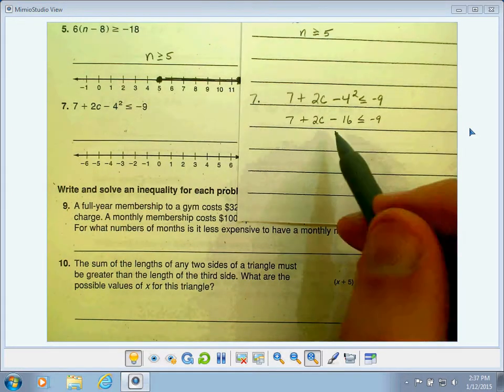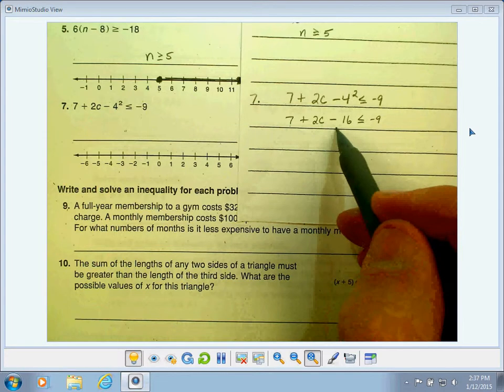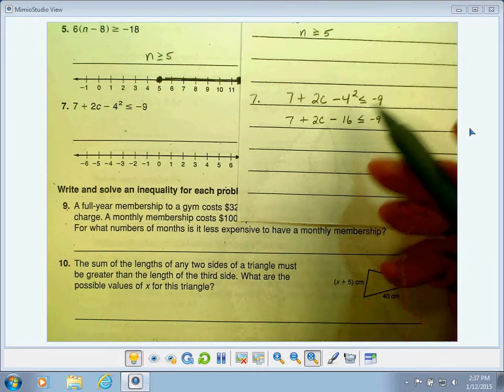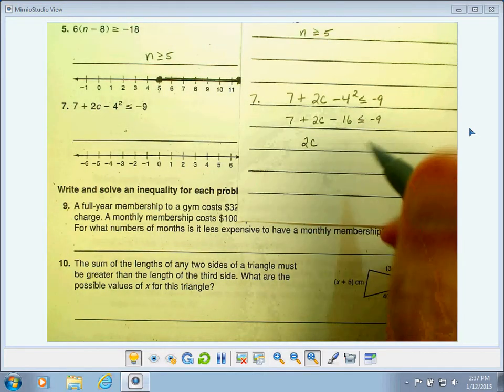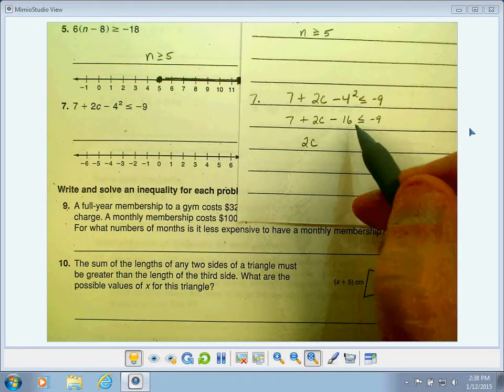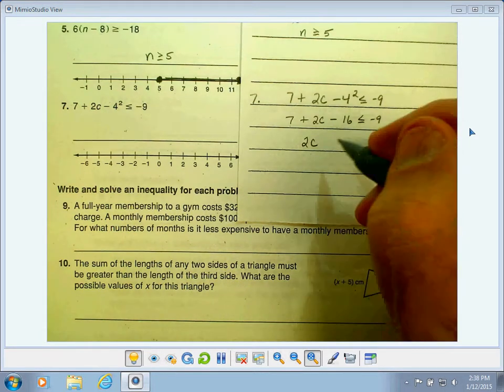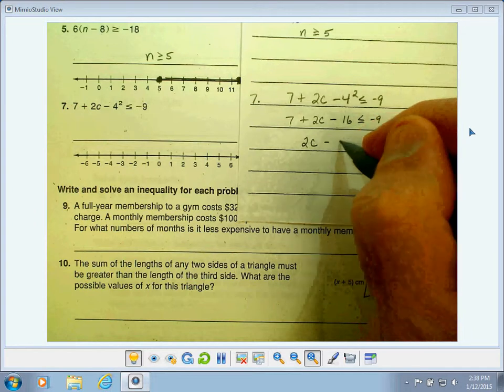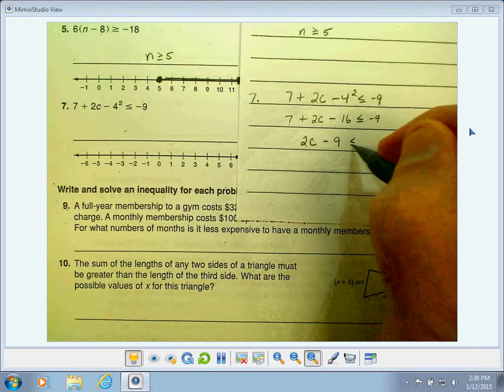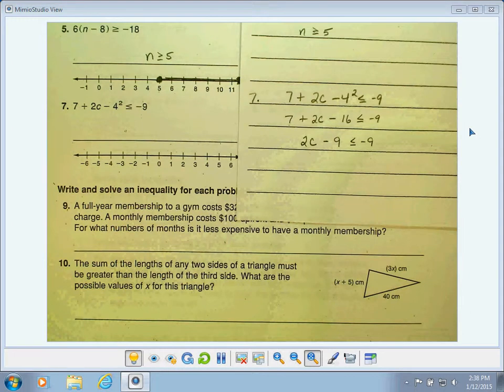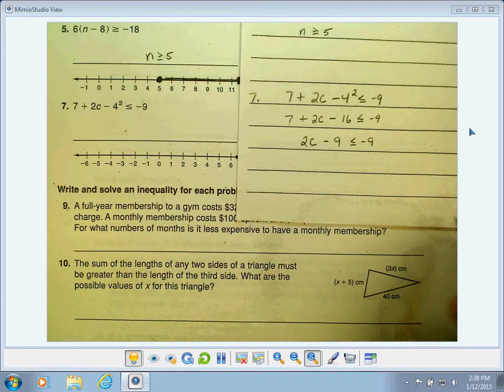And then see, also I have a positive 7 now and a minus 16 that I can combine together. The 2c is an unlike term, so I'm going to have to leave it alone. But if I take 7 and I subtract 16, now I'm starting with 7, but I'm going to lose 16 off, so I'm going to go into the negatives. In this case, I'm going to be down 9, like that. And so now I'm in a position where I don't have anything else to simplify, so the only other choice I have is to start moving some things around.